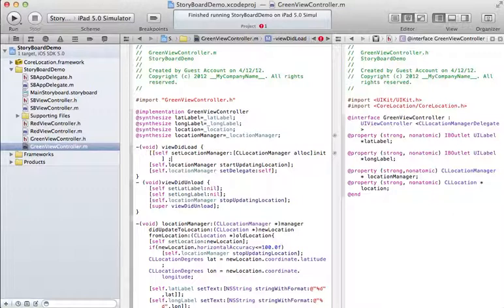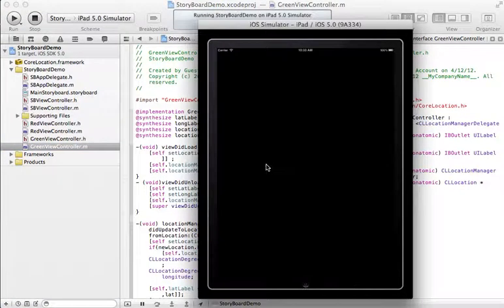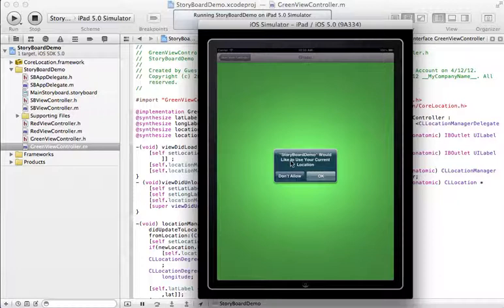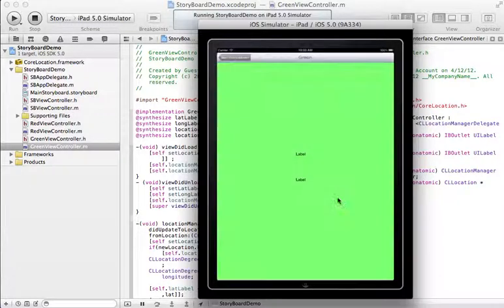Now we have a location manager, and CL location manager alloc init. There, this braces to kill me. I think that's it. That closes that one. This closes that one. Okay, good. Now I'm going to run this. So I've initialized the object. Then I set a start updating location, and I set the delegate to something else. So probably I should have done it in the wrong order. Yes. Well, here's telling me, would you like to use your current location? Okay. And then it updated latitude and longitude. That concludes our demo. Happy coding.